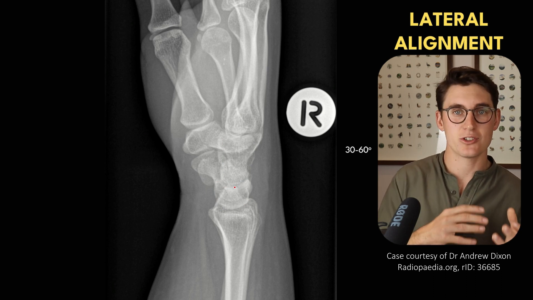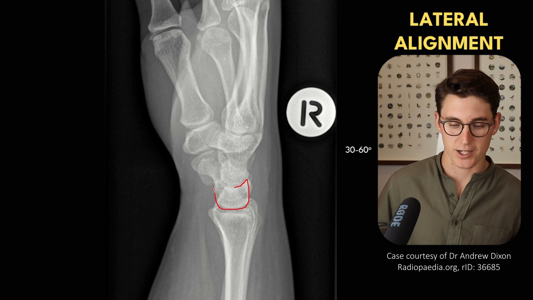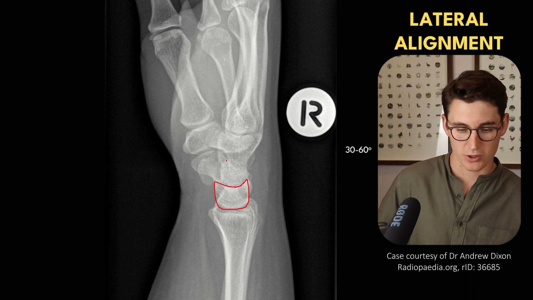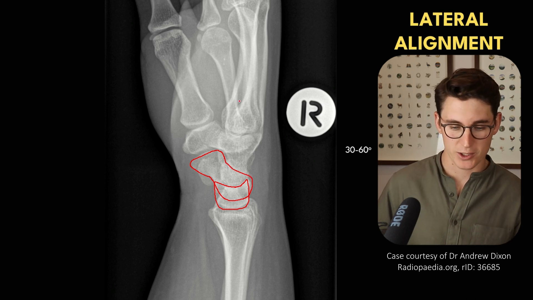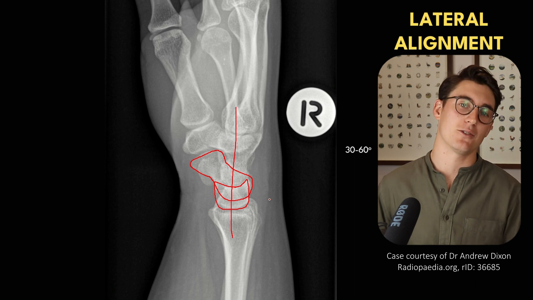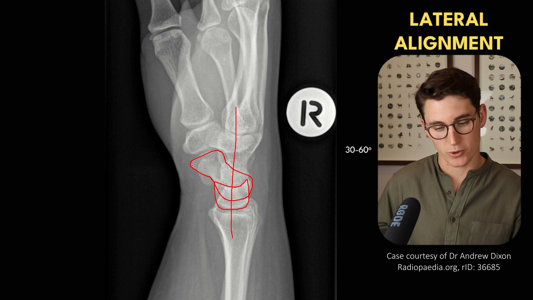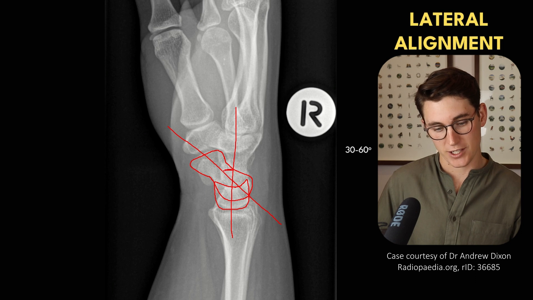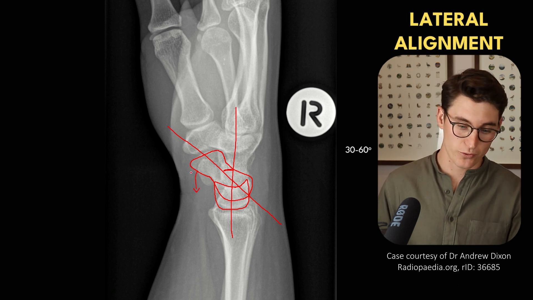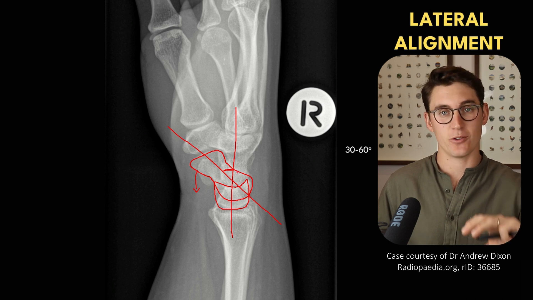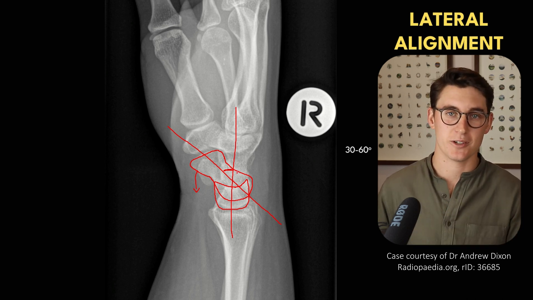The last piece of alignment we're going to look at also involves the lunate. We can draw an outline of the lunate and the scaphoid coming around. Our lunate is upright and we can draw a perpendicular line through it, then draw a line through the shaft of the scaphoid — which goes from posterior to anterior. The angle between our lunate and our scaphoid should be between 30 and 60 degrees. We don't want the scaphoid to have moved forward excessively, or a fracture within the neck of the scaphoid malaligning the lunate and scaphoid.